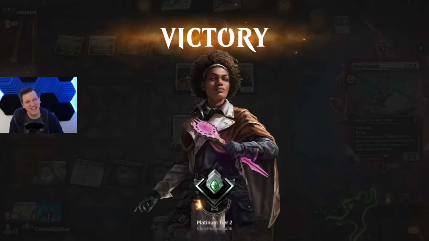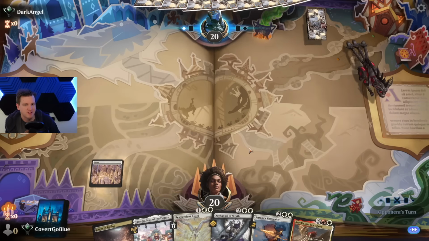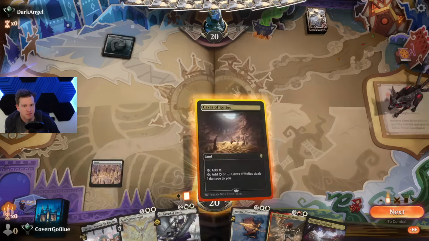On the play, no 2-drop. I think we keep anyway on the play. You don't have to aggressively mulligan for the 2 on the play. Cavern of Souls off the top, please. Oh, okay. Not that kind of deck. Well, there's something new.